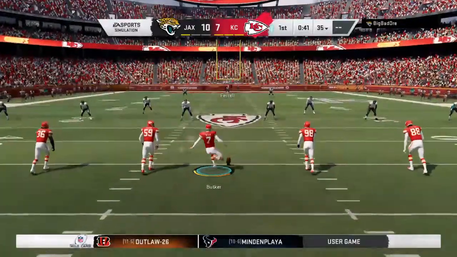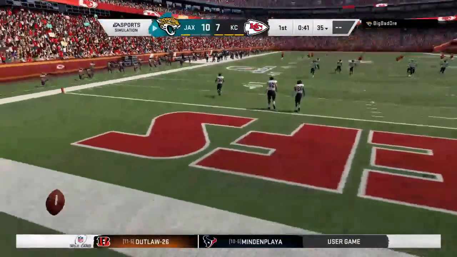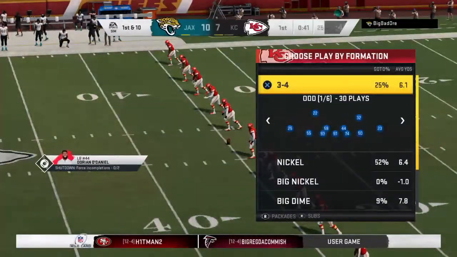After the touchdown, here's Butker on to kick it away. And that'll carry over the back line of the end zone for a touchback.